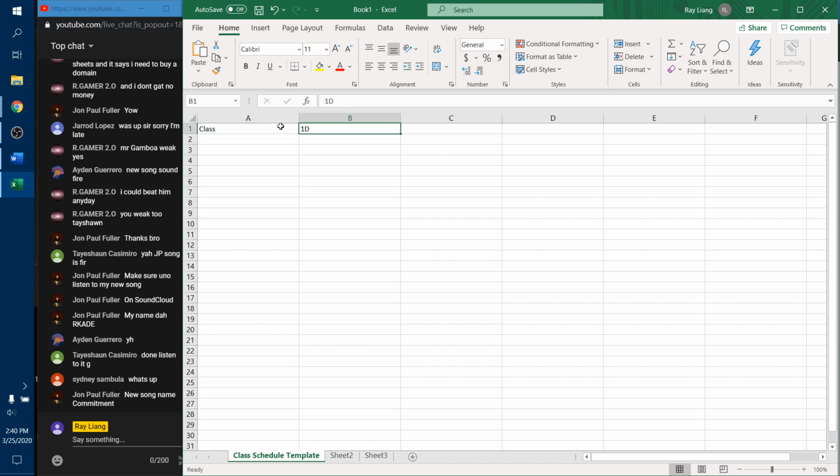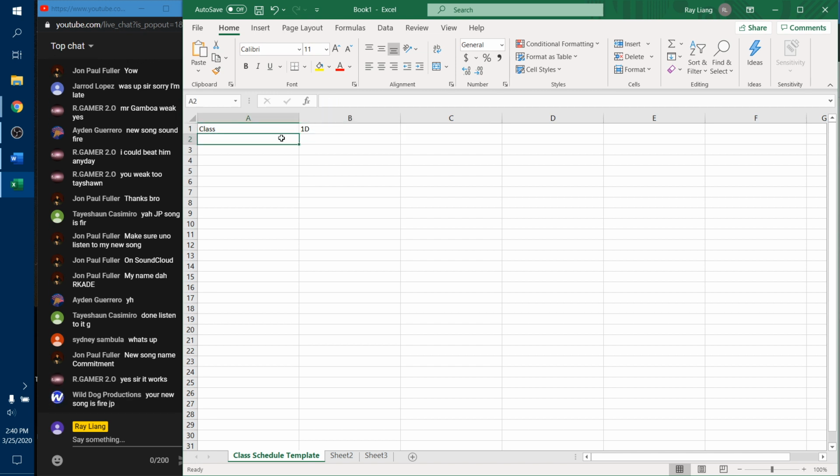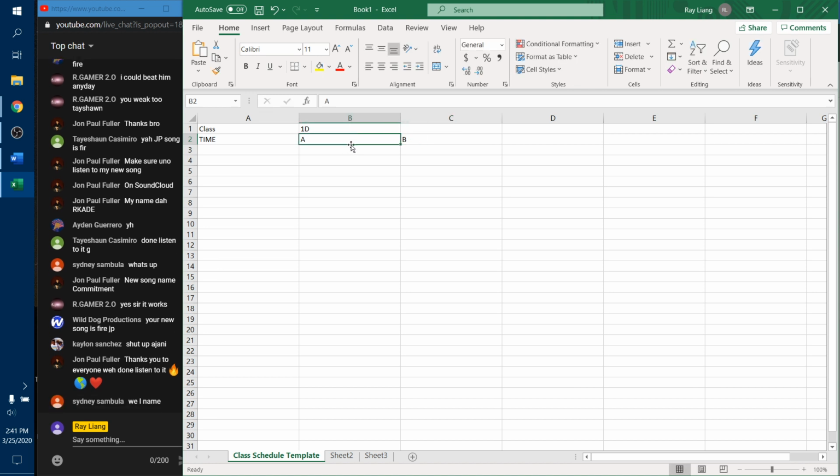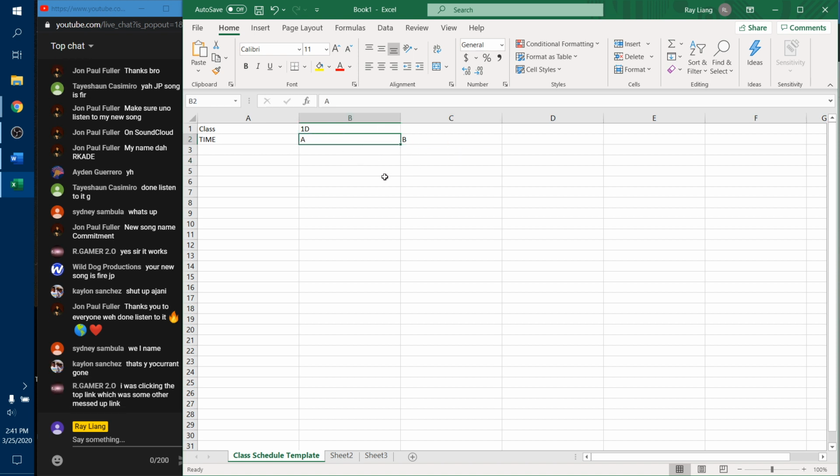We've put the class and we've put the actual room number for the class, and now we'll be adding some headers for our Excel file. One of the first headers I want to put is the time, because if you look at your schedule, you have your time listed out on the left side of the table. And for the other columns, we have A, B, C, and D, if you remember your schedule well, to describe the days. Like A would represent day 1, B would represent day 2, but to avoid confusion when it comes to the B of the label for the column and the A here, we'll just put the name of the day just to avoid confusion up there, right?